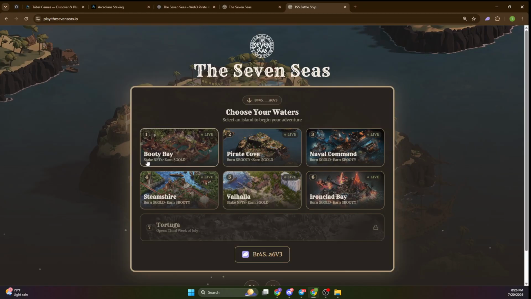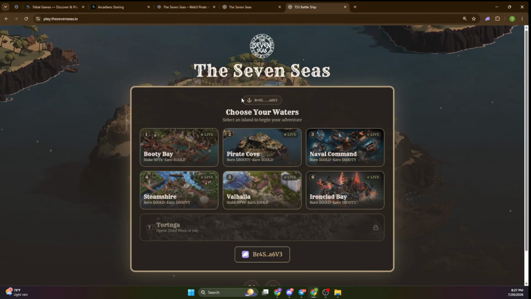So it does sound a bit complex, but it goes NFT Island, Battleship Island, Battleship Island, Battleship Island, NFT Island, Battleship Island. The goal is to create a cycle where you're self-sufficient at earning booty and gold to be able to progress.